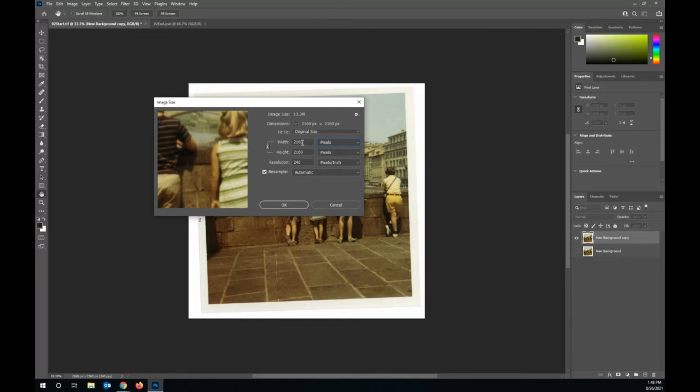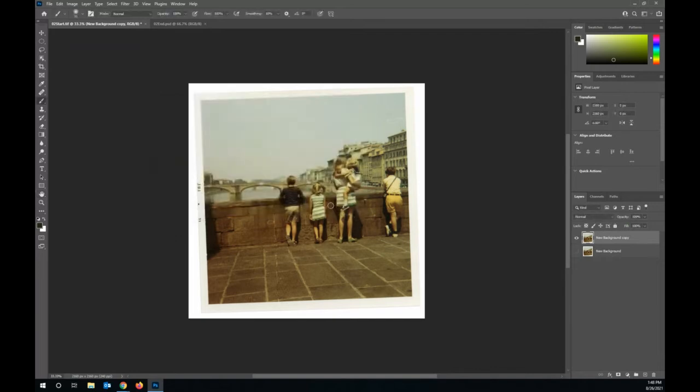So pixel size, pixel resolution can be a tricky subject to work with. I'm going to hit cancel on that. As we work through the image, we'll make sure we have the appropriate number of pixels.